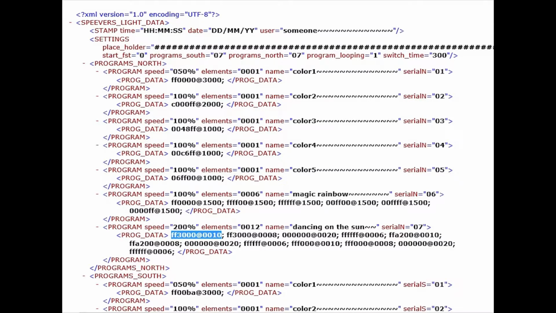You can set the program looping. Here it's 1, which means the ball will loop through these programs once. You also need to add up the number of tracks that you've got on each side of the ball, north and south, and add the number here. Once you've finished, all you need to do is save the XML file, upload it to your ball, and check that it works. If your ball flashes red, that means you've got some form of error, and you need to go back over the file and try again.